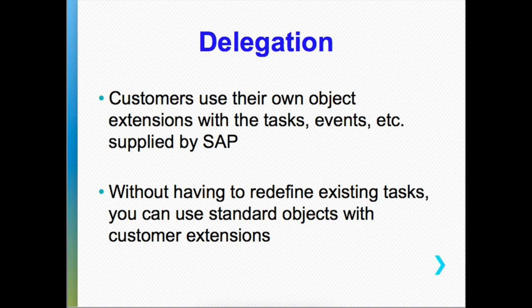So what happens when you delegate it? The methods, attribute properties and event properties of the standard business object will be delegated to the new business object, that is, the custom business object. So you always have a 1:1 reference. You can delegate one standard object to one custom object only. You cannot do it for multiple business objects.